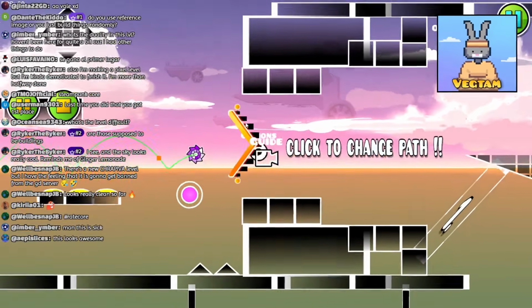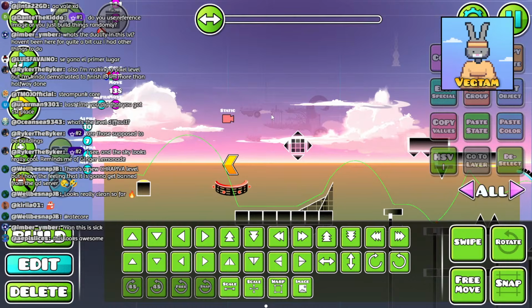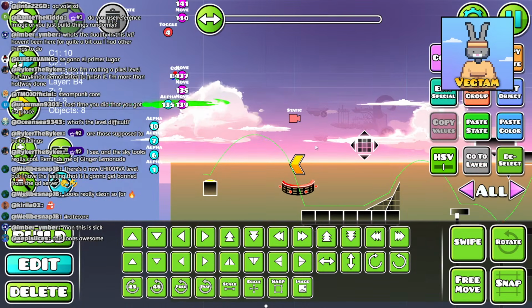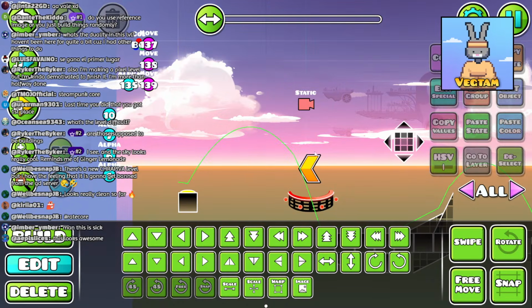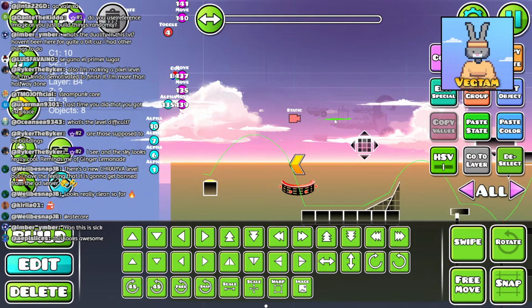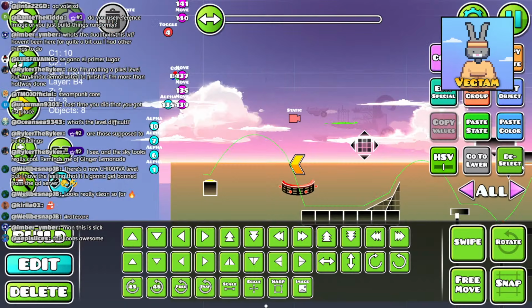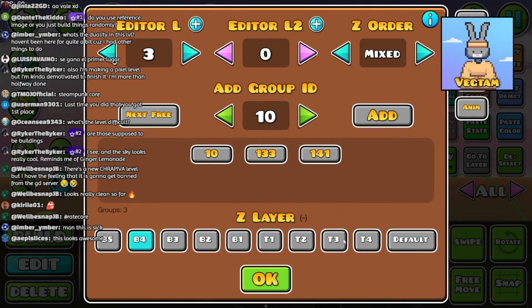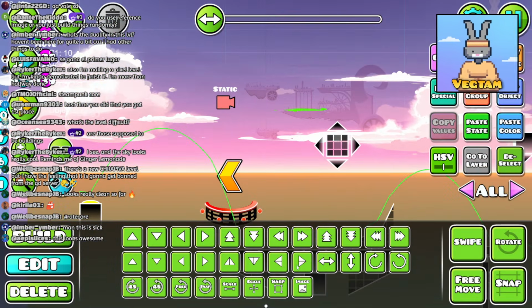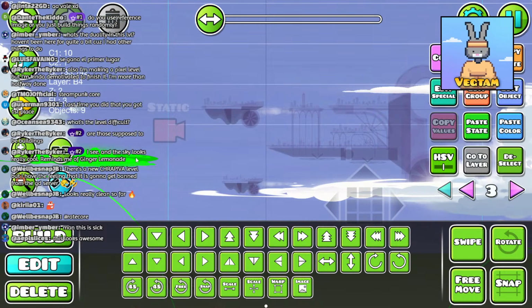I still think we could use more small clouds, I think. Just small little clouds. It's just way too bright, I think.